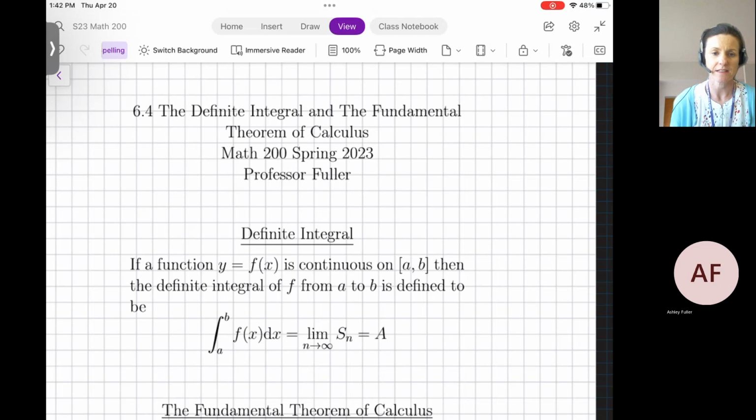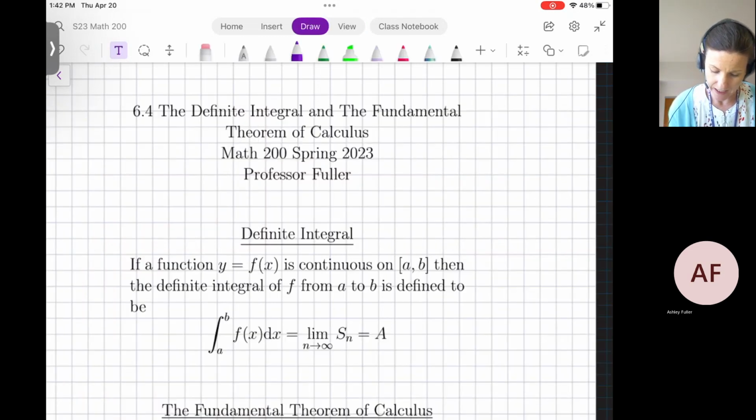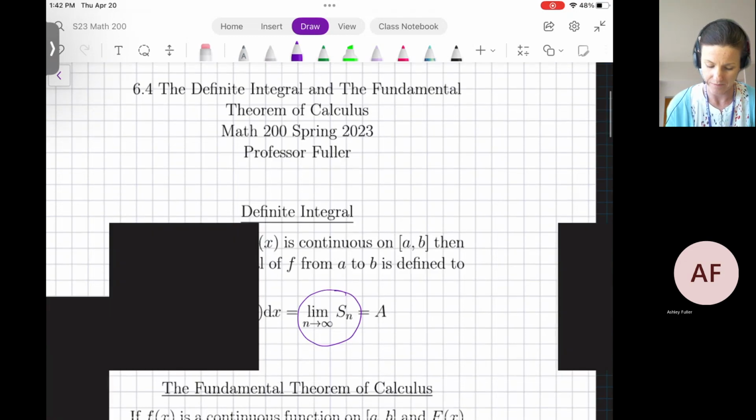In the last section, we looked at the idea of Riemann sums and how the more and more rectangles we used, the closer we got to the actual area under the curve. Today, we expand that concept into the idea of a definite integral and the fundamental theorem of calculus. When we take those Riemann sums and use an infinite number of them, we can define this as the definite integral from a to b, which gives us the actual area under the curve as opposed to an estimate based on the Riemann sums.